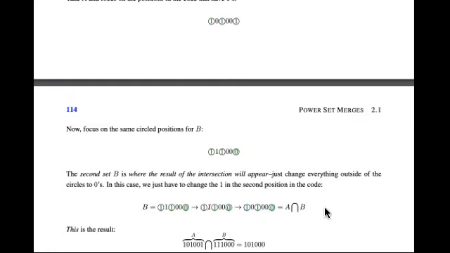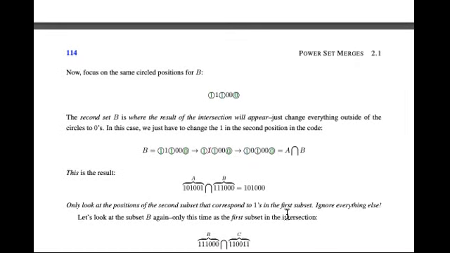So kind of a simple thing is you find the circles that represent A, you superimpose them on B, and then you cross out anything that's not in those circles, and then you have the code for A intersect B. So it's an ignoring operation. We ignore things that are outside of A when we're looking at B. So we're looking at B with new lenses. We're just kind of ignoring certain positions in the code. And so that's one way of looking at intersection.